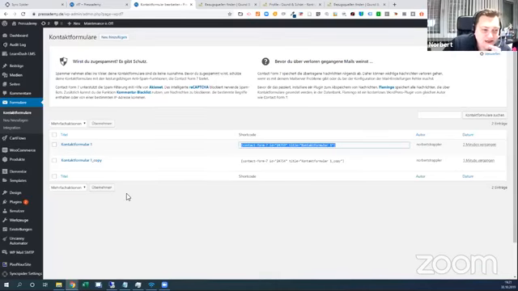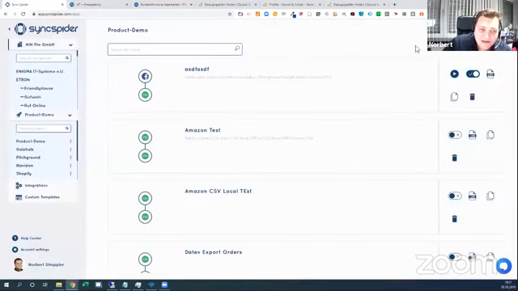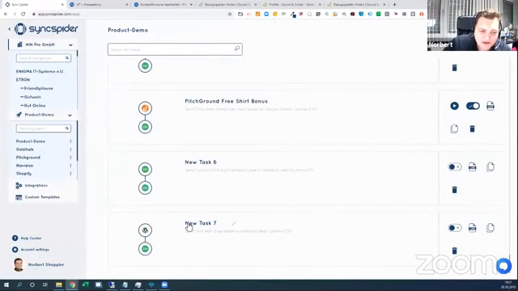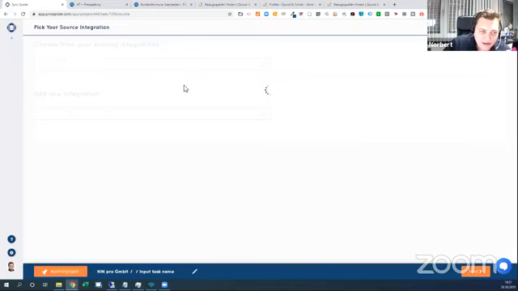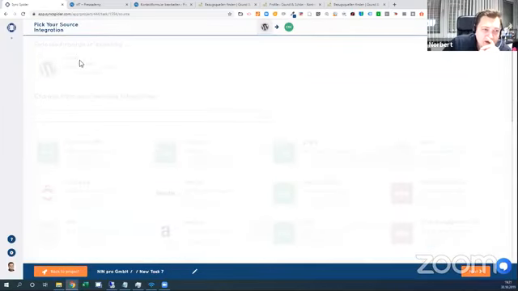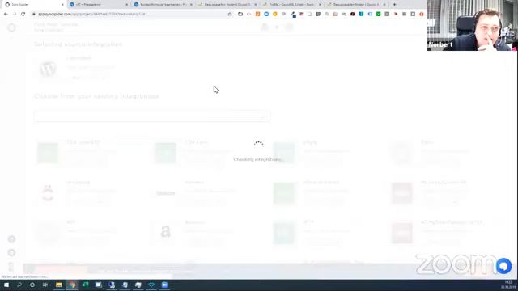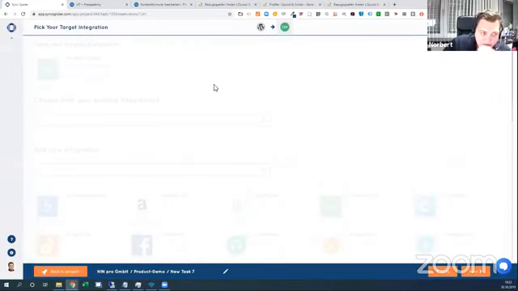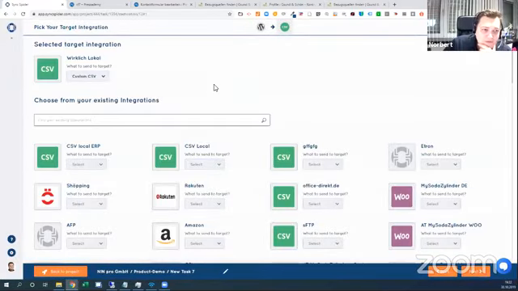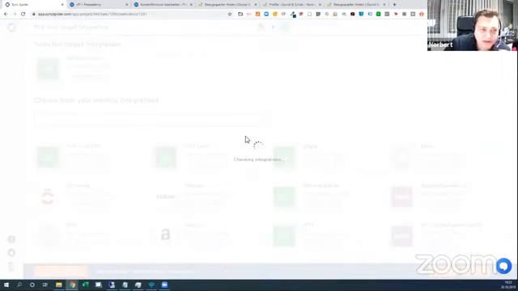So the LearnDash, there are a few things in LearnDash that could be interesting for you. So for the LearnDash installation, we see the LearnDash installation. So here I go into the task that I set up earlier. I integrated with the WooCommerce and used post type. Now as reading, because I want to read from that store, and I write it to a custom CSV just for testing purposes. So it can be anything.